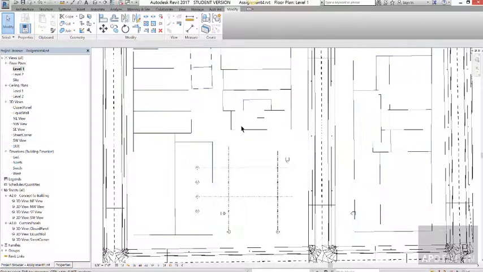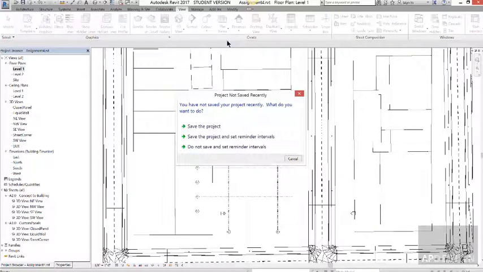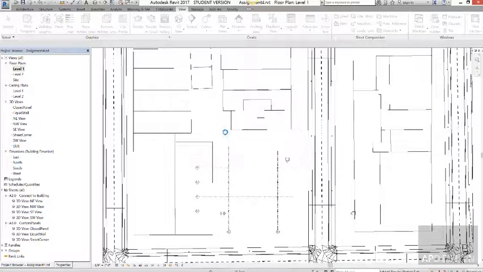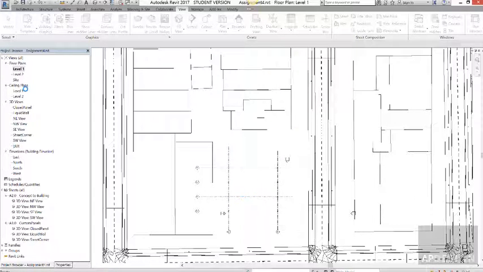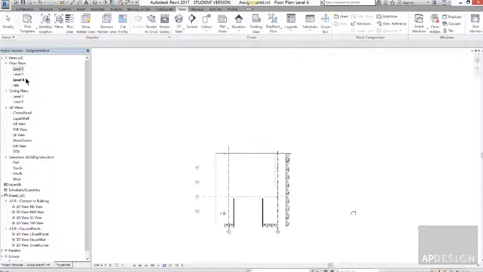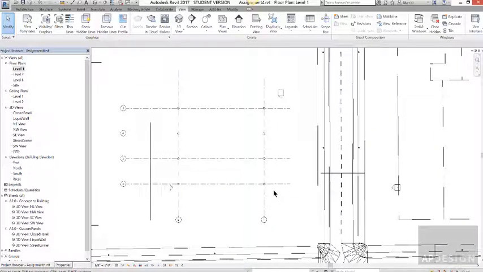So to get those, you just go under View and go under Plan Views, and under Floor Plans you can actually go and turn those on. So I'm just going to turn on, say, level 6 for now, and you'll see that over here it'll create a level 6, and there it is. So that's pretty easy.